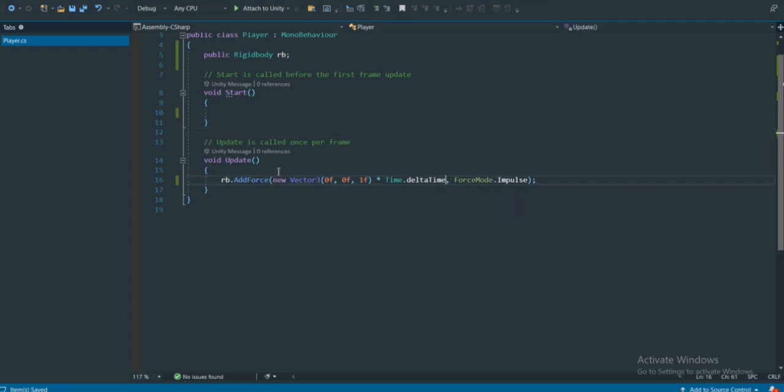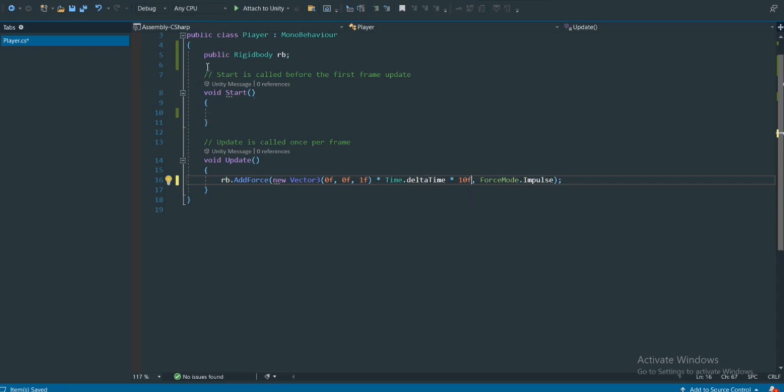So we're going to multiply this whole thing with some speed or velocity, something like that, so we can move a little bit faster. We can multiply with something like 10f, or instead of hard coding this, we're going to make a variable. You can think of it as a container that can hold values which we can change later.